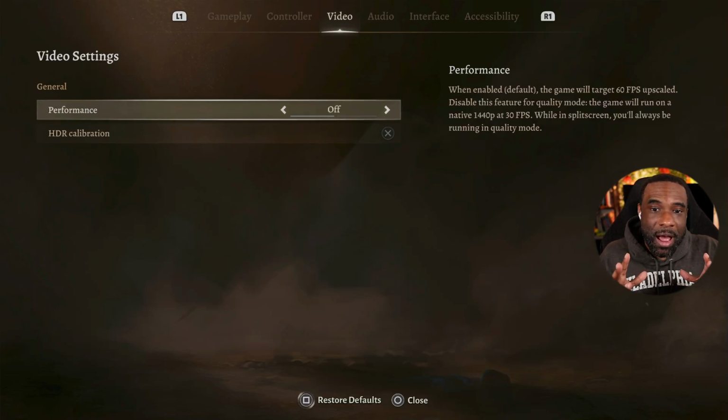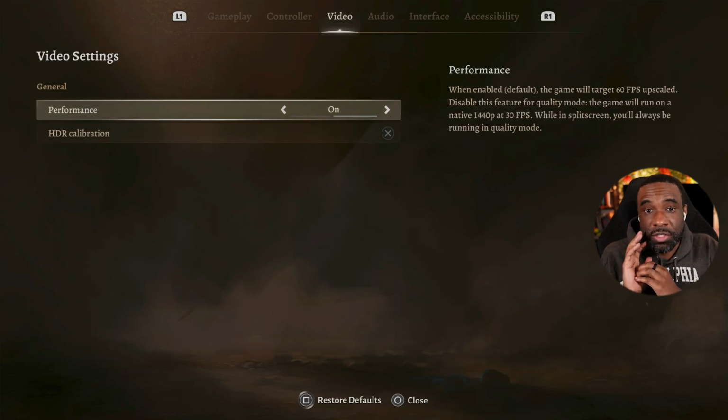But going into how the quality and video settings work for PlayStation, it says that performance mode is basically targeting 60 FPS by any means necessary. So it's going to slightly lower quality dynamically in order to get the best results. The most common thing that it does is FSR.